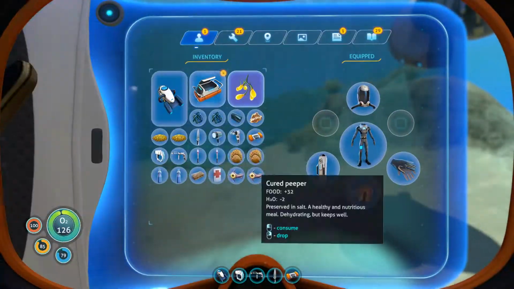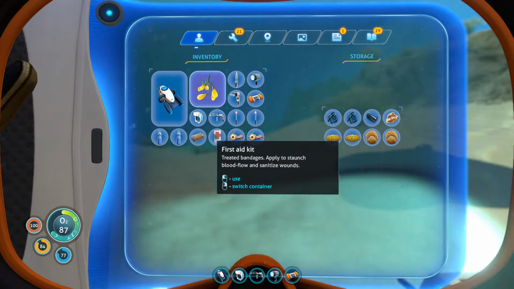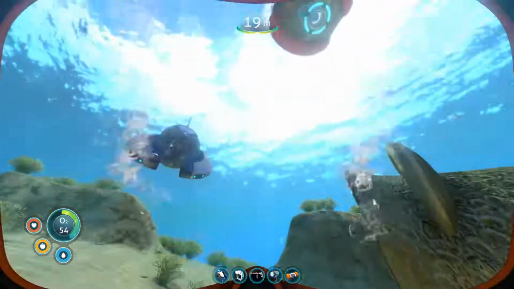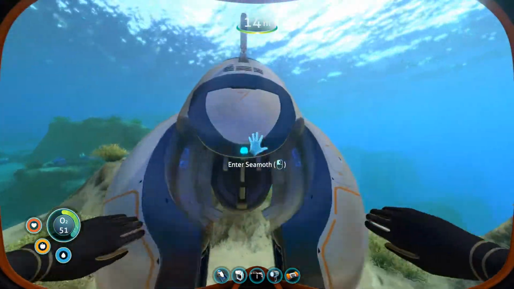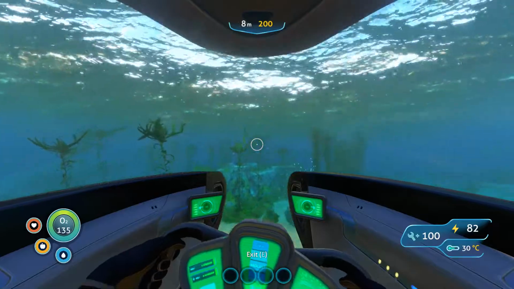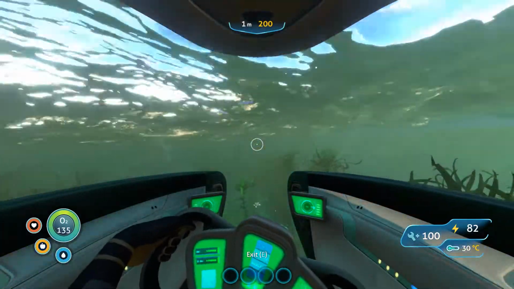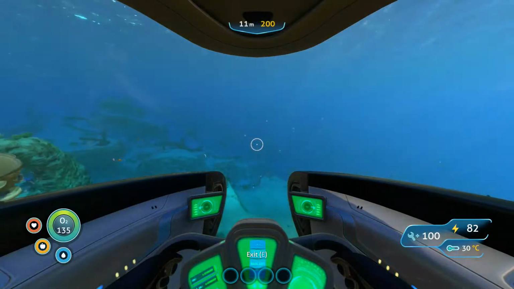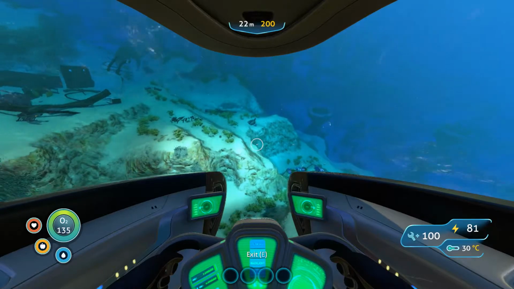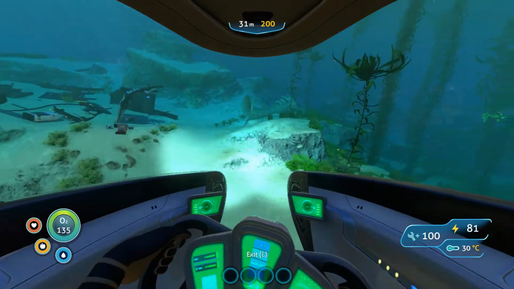So after we're done messing around in there, there's the other locker that we decided to build to have a little bit more space. I decided it was time to go check out the Aurora. There's some stuff at the Aurora that's going to really help out our exploration in the near future here as we go. So we head on that way. Enjoy the view.